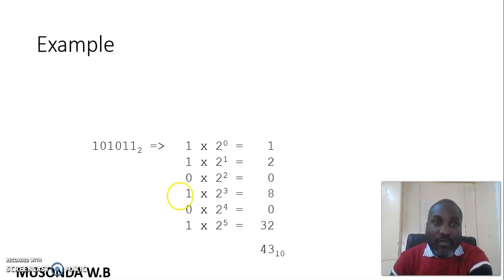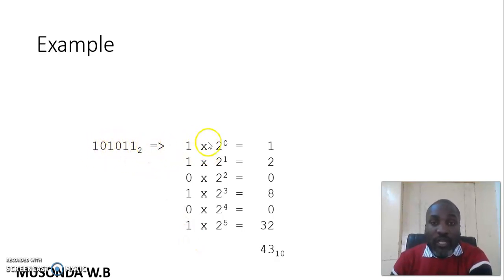Now we have an example there. Our example is to convert from binary to decimal. I've got this number here, which is in binary form. You can see that from the number we've got a base 2 there, and I've got 10 there, which is in base 10. We're going to get to this later on. Let's look at how we got to this number here. So I've got 1, 1, 0, 1, 0, 1, 1, 1, 0, 1, 0, 1.